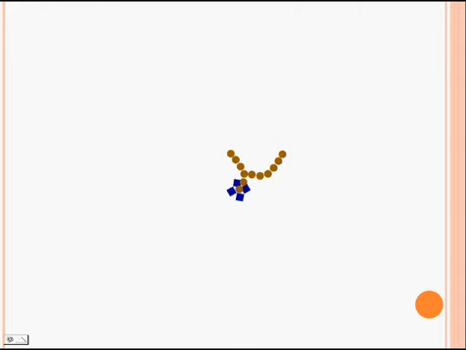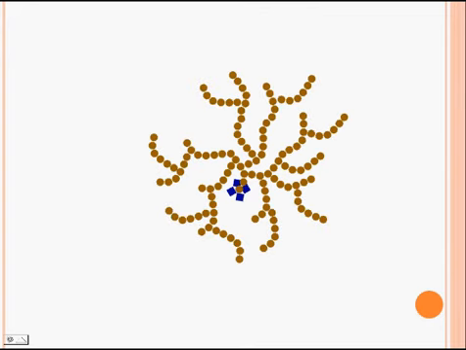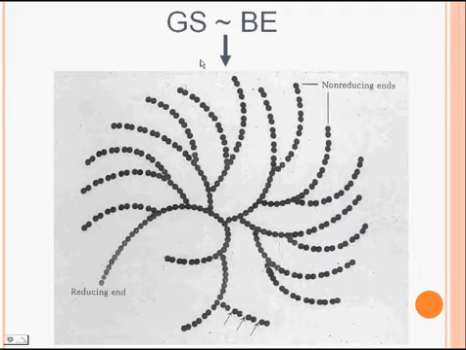Now you have two ends, okay? It's a fork. They're elongated by glycogen synthase, and branching enzyme branches it. Now we have 4 ends. They are elongated by glycogen synthase, and branching enzyme branches it. You can see what's going on. You can see how it's growing as a sphere. Therefore, to get the normal glycogen sphere, you need balanced activities between glycogen synthase and branching enzyme. And that leads to normal structure of glycogen.